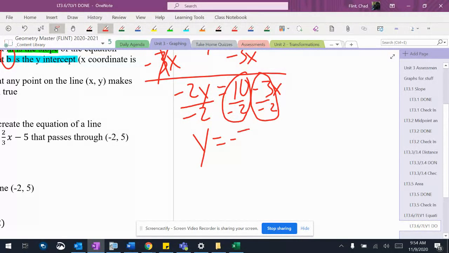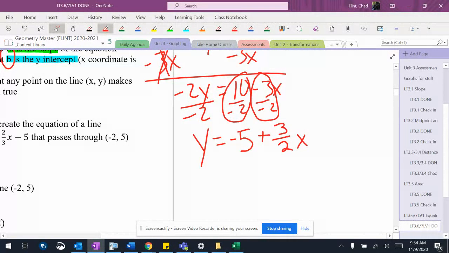So this one's -5, 10 divided by -2 is -5. And then you have to be ultra careful with the signs. That's a negative over a negative, so it's a positive. 3 over 2 is 1.5. Now, you write down 1.5, it's not going to be a huge deal if they just ask you what the slope is. But if you have to do anything with that slope, meaning get parallel or perpendicular, it's going to cause all kinds of problems. So unless that slope comes out to be a whole number, leave it as a fraction.